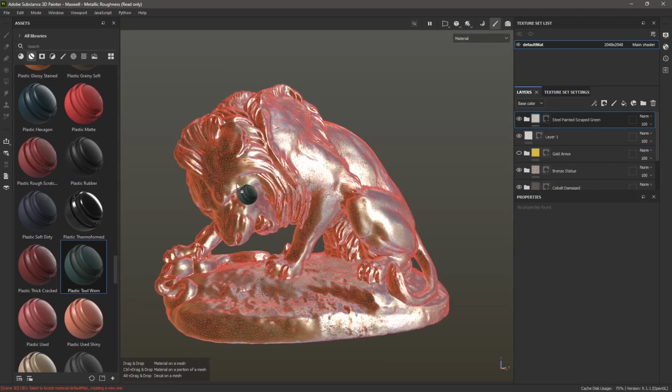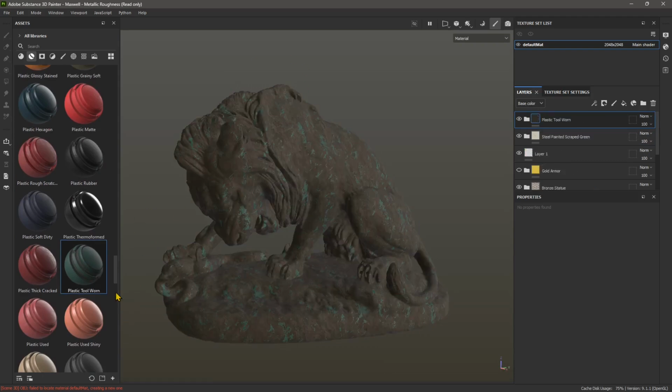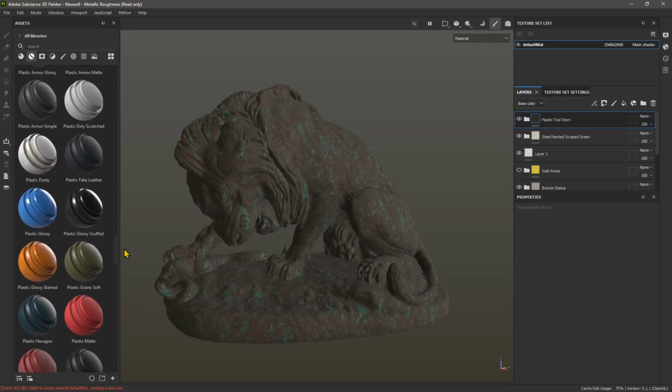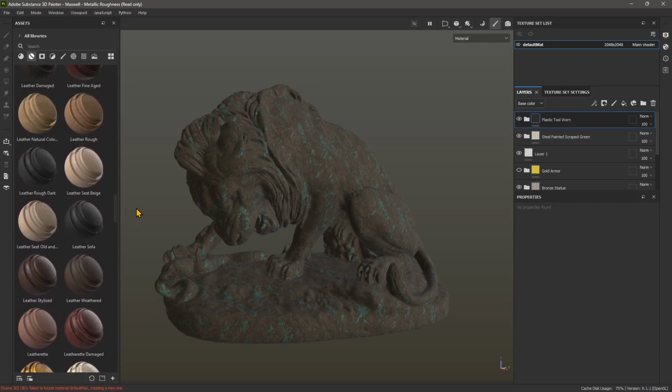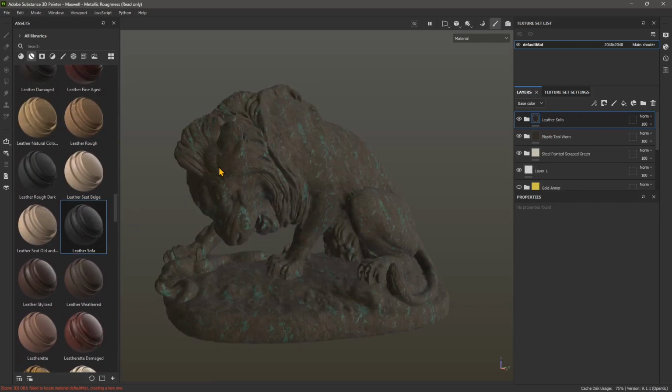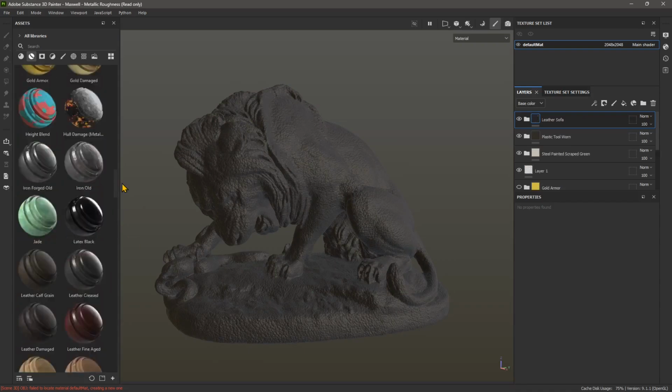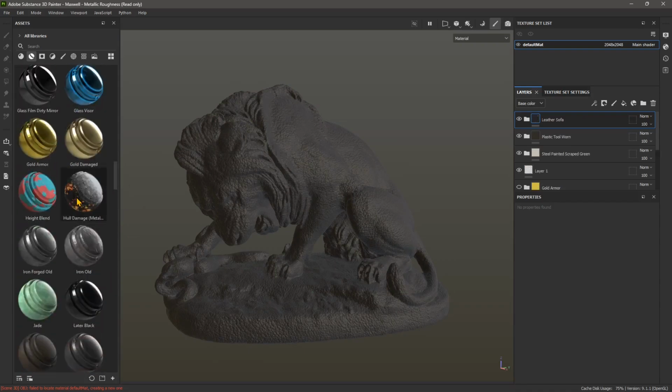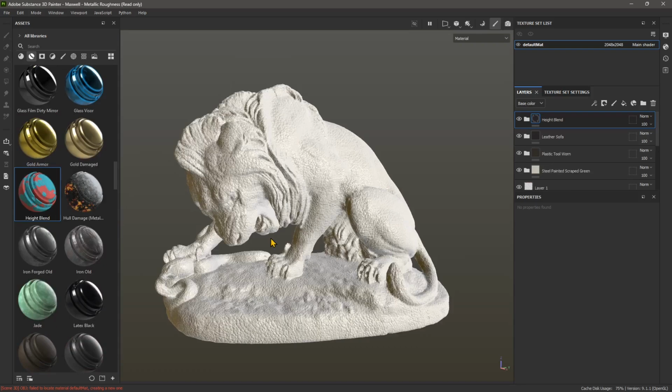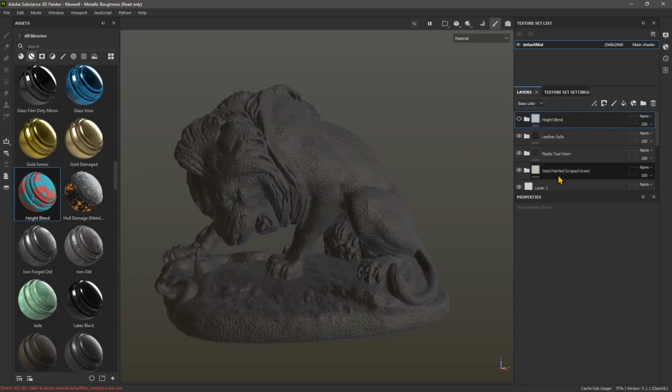And maybe this another plastic. So we can continue here to apply more and more. Then leather, and then we have other stuff essentially that you can place. And some of these will work better than others.